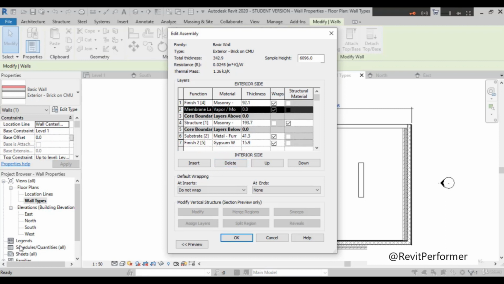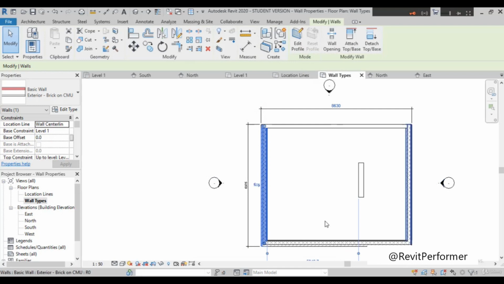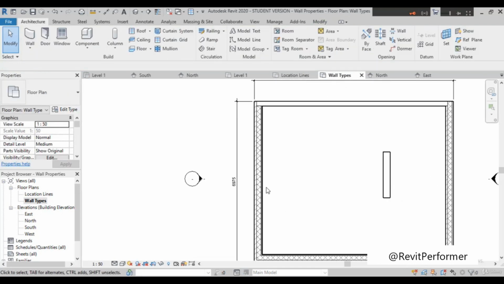Okay. But you can see one more thing. When I go to the finish panels, finish one masonry, or this structure masonry, it will not delete because this wall has a basic core, that is the masonry. If I delete that masonry, the wall does not exist. So how can we delete the masonry in this panel? I hope this is all understandable for you, and you can go to OK and apply and then OK. Then you see that change.